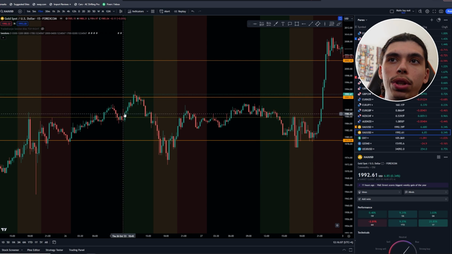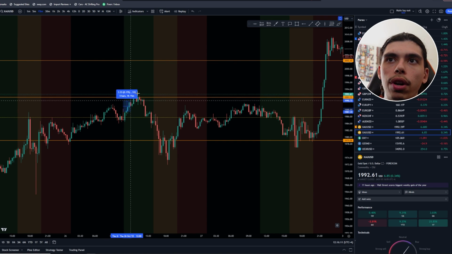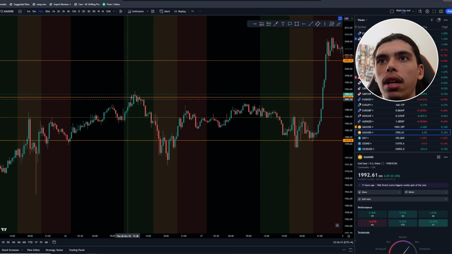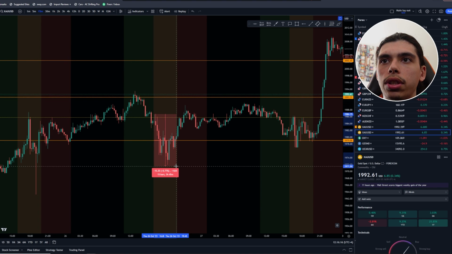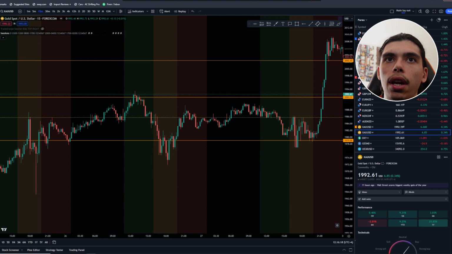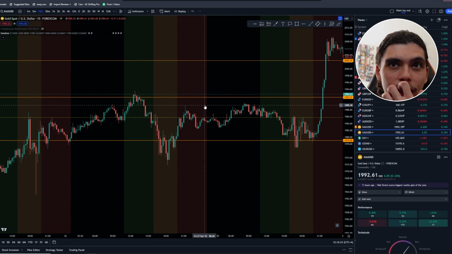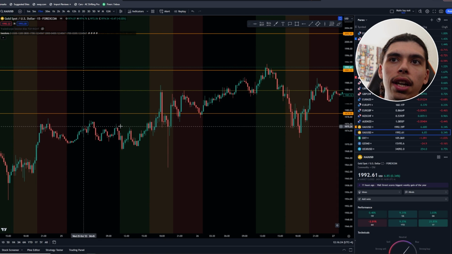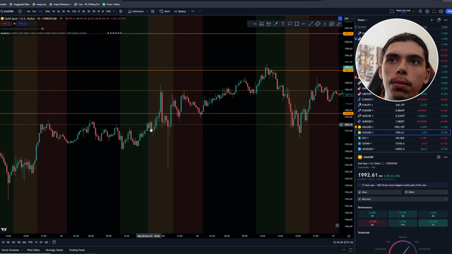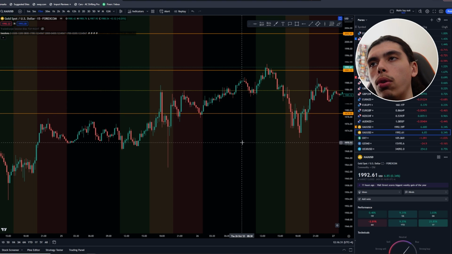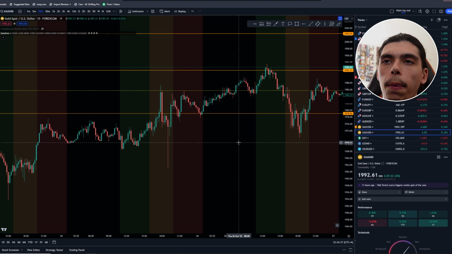Again, here in London we did get some continuation, but if you were to do some measuring, and this is gold, right, it's a 50 pip move in London compared to New York, start of New York, which is 150 pips, and then NYSE gives you another 160 pip move. So you can see the difference there, right? Again, London more of a range, boom, easy buys, close above the high. New York gives you that continuation. So that is where I'm telling you that for indices, for commodities, New York could be better here.